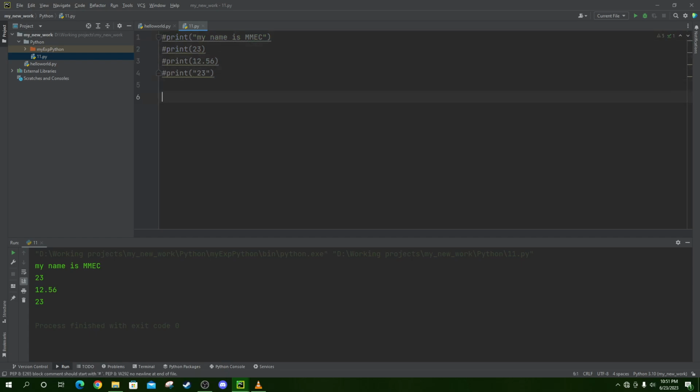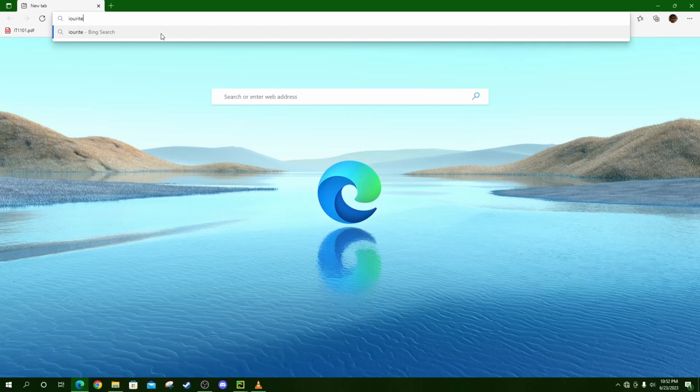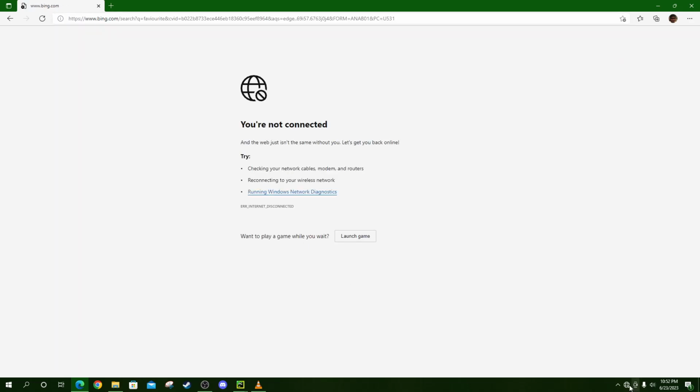And now let's assign this code. Let's assign my favorite first. First let's see what is favorite. I don't remember how to write favorite for some reason. Wait a second.